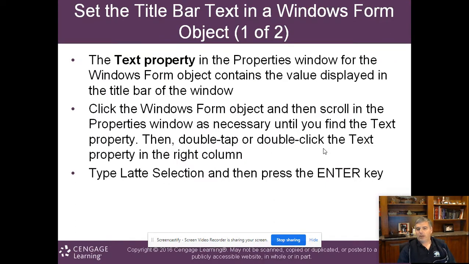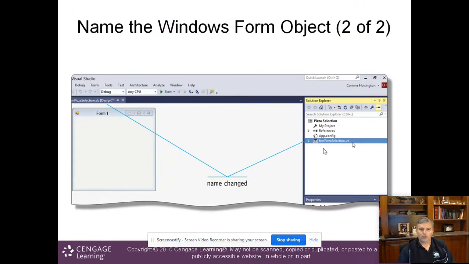So the form object has a name property and also has a text property. The text property of your form is what gets displayed in the title bar, okay? Sometimes students have a little bit of a problem distinguishing between the name property and the text property. It'll come to you after a little while. But if we look at this right here, the name property isn't displayed anywhere on the form. This right here is a default Form1, and that's your name property. So if you see Form1 on your form, that means you haven't changed the text property of your form.